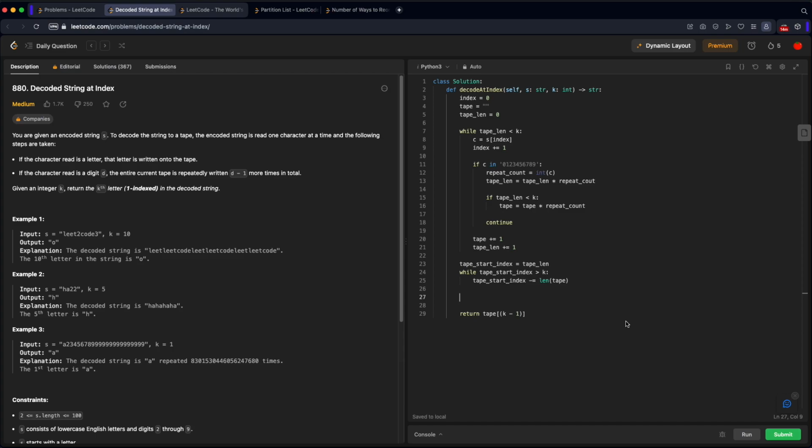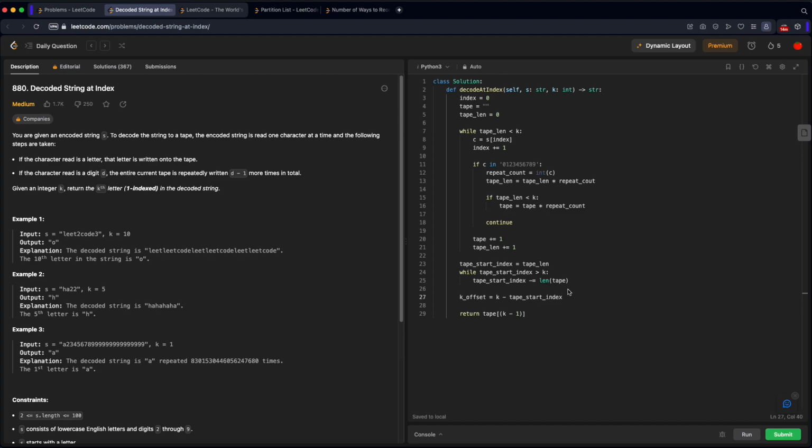Here we go. So k offset. Well, let's see. That's going to be our actual k minus the tape start index. So basically, our k lies in the range from the tape start index to the tape start index plus the length of this tape.